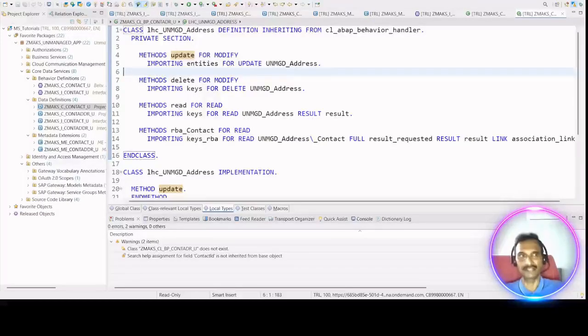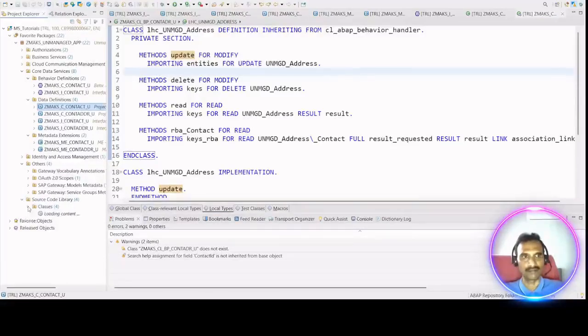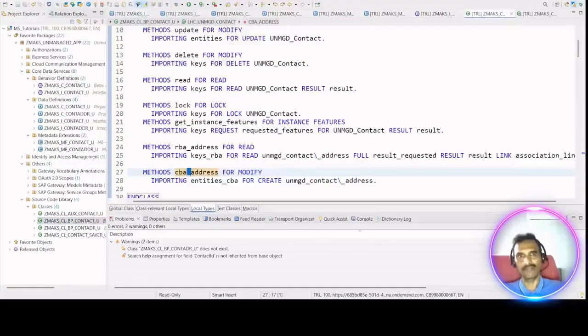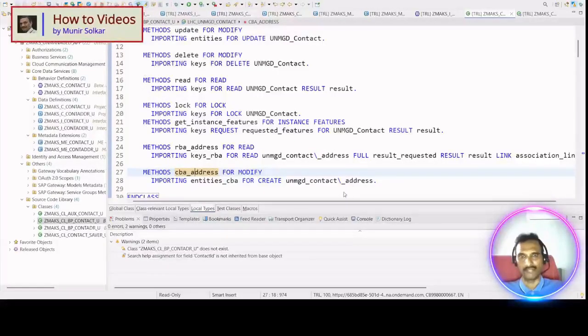And that is the reason, if you go and see the class for our contact BP, it now has read by association and create by association. Remember these 2 points. So let me activate all of these things and let us see how this is going to impact our application now.